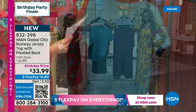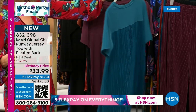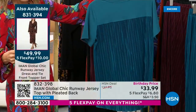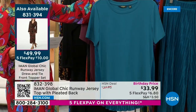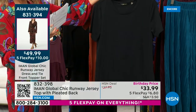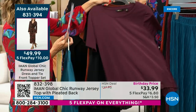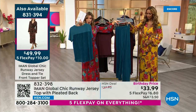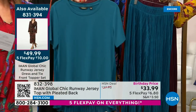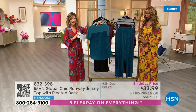What you're getting here today is a brand new look — we call it the runway jersey top, but wait for the amazing detail on the back. It's an all-pleated back with a beautiful gorgeous Georgette panel. We have it in peacock, wineberry, all-black, and if you love beautiful warm honey tones, that's Moroccan Spice. We will have a matching pant to go with that pleated top here in just a moment so you will have that head-to-toe look. Birthday price on this beautiful top: $33.99, brand new. At first I was worried about how to care for those pleats, Iman, and then I realized you can machine wash this.